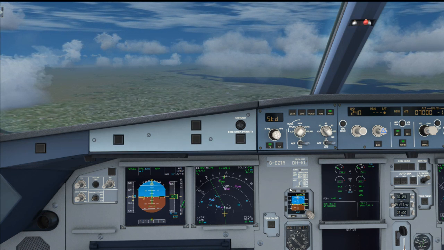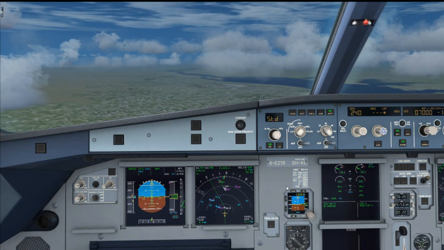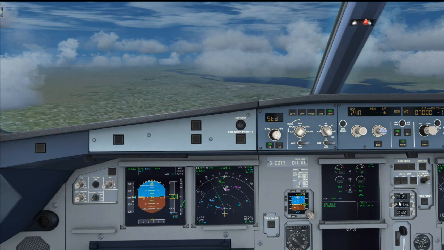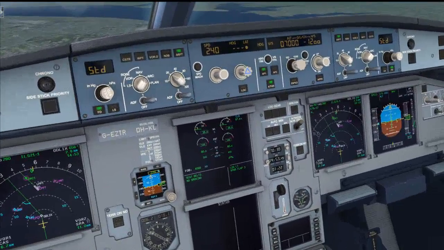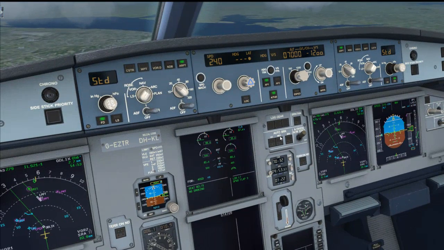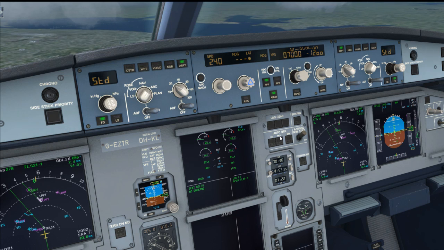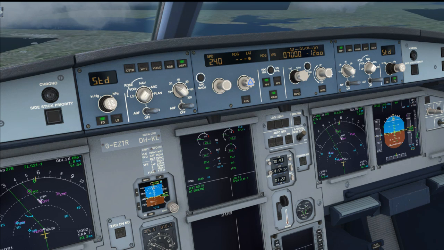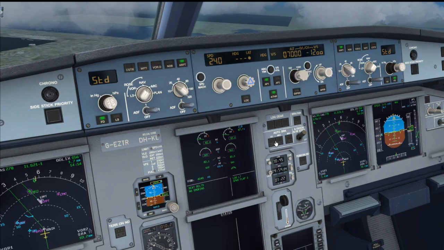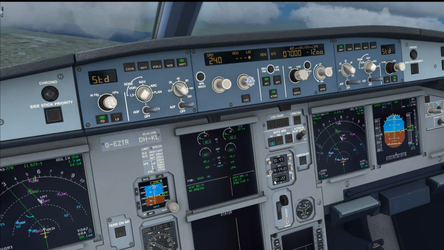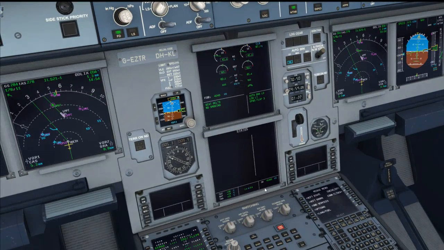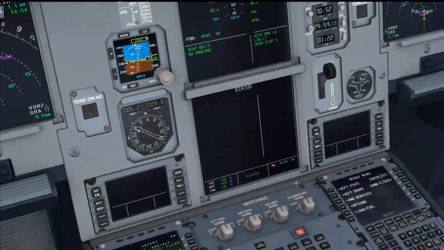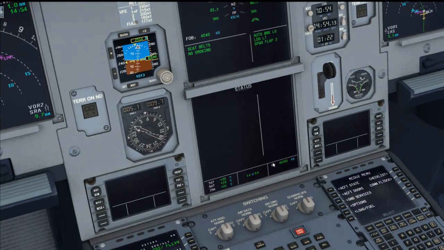Okay, so we can also set now the autobrakes configuration. Since at Lisbon airfield we do not have a contaminated runway, and there is good weather, we will select the autobrakes low configuration, and also because we don't have a heavy aircraft.